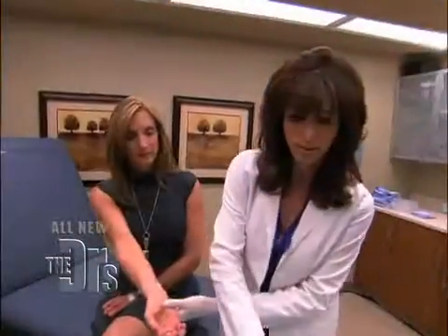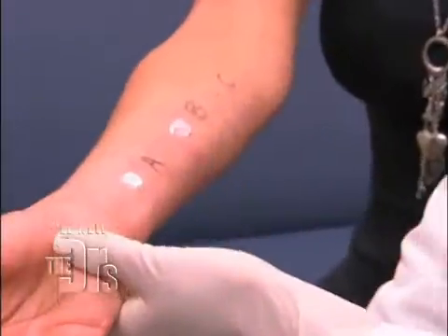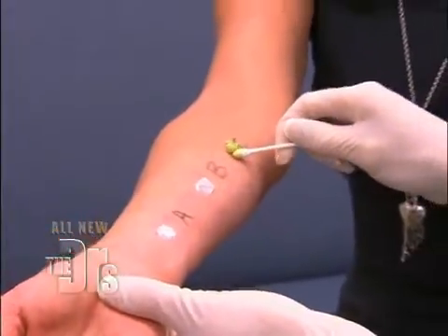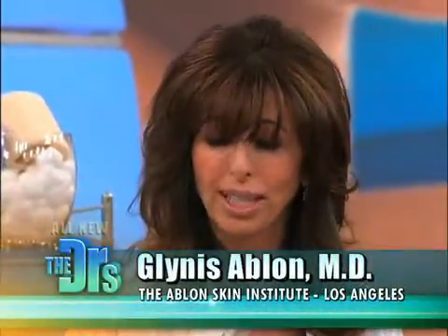Before the show, we actually applied three different types of moisturizers. The high-end, $250, is A. B is from the drugstore — about $10 for a generic kind of moisturizer. And finally, a do-it-yourself, at-home variety: good old avocados, for a couple bucks. We actually did a reading before we placed this on, and this is going to measure the moisture content.